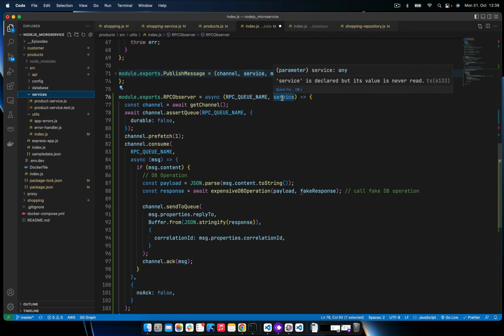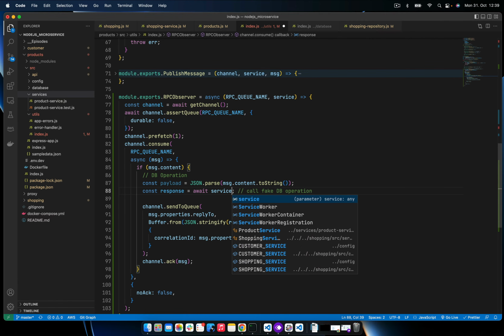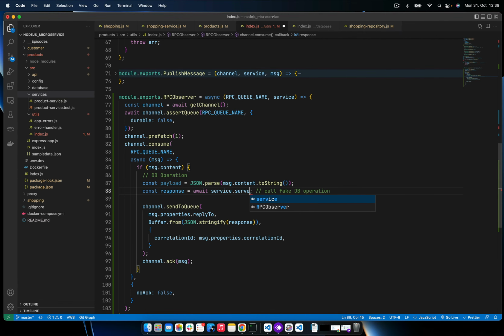So let's add this service right here and implement the service stuff here. First, the payload is perfectly fine, and here instead of response, we will simply use service.serveRPCRequest, right? And here we will simply pass the payload.